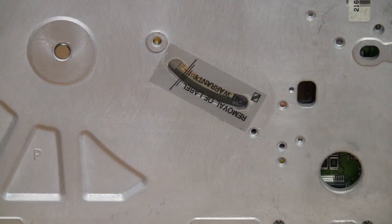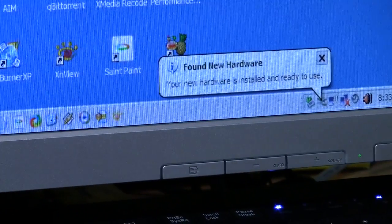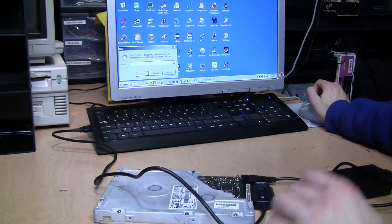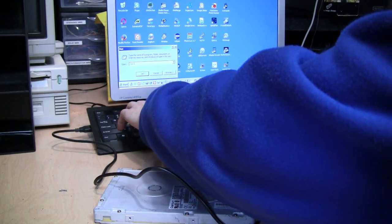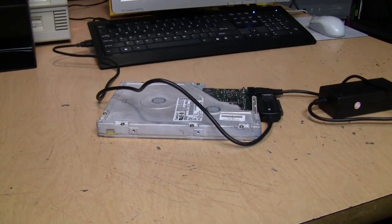Let's see if you can see anything through that window when it powers on. You can actually see the heads going back and forth. That's definitely not a good sign when it tries to do a seek test and then just shuts down again. I plugged it into the USB adapter to see if the computer recognizes anything. It recognized the USB device, but not the hard drive — though now it's staying running and not shutting down again. Windows is still not recognizing the drive.